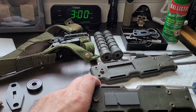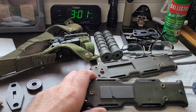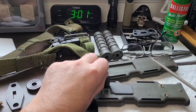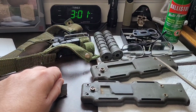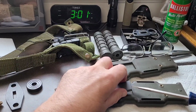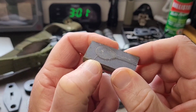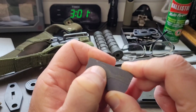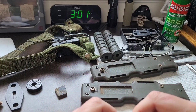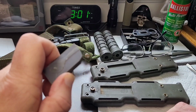Now, I was playing with this stone a little bit off video for a while, and I'm going to put my glasses over here just for a moment. And it was really moving easily, so let me see what... Okay, that was easy. Okay. Why was that so easy? Oh, okay. They used a rubber cement of some kind to keep the stone in. Not cool. Oil or other chemicals could have popped that out really easy.